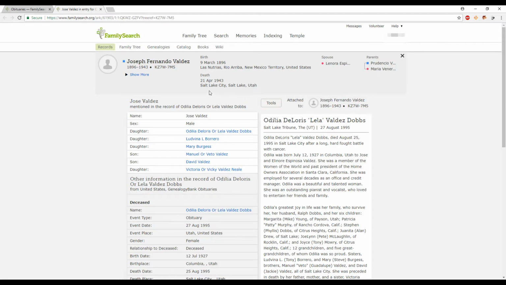Here's the obituary page. Up here at the top is information about Joseph. So over here on the side we have the index version of the obituary, pretty much who everybody is, how they're related, the important dates and places that happened in the obituary. And then we can see right here, yep, she was a daughter of Joseph. And then over here on the side is the typed version of her obituary.